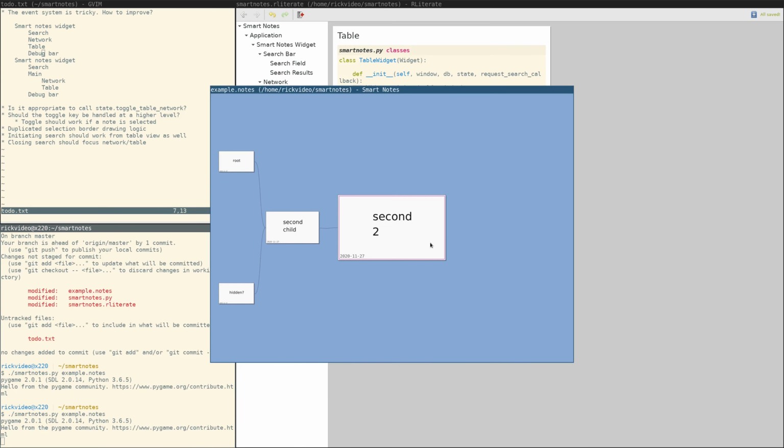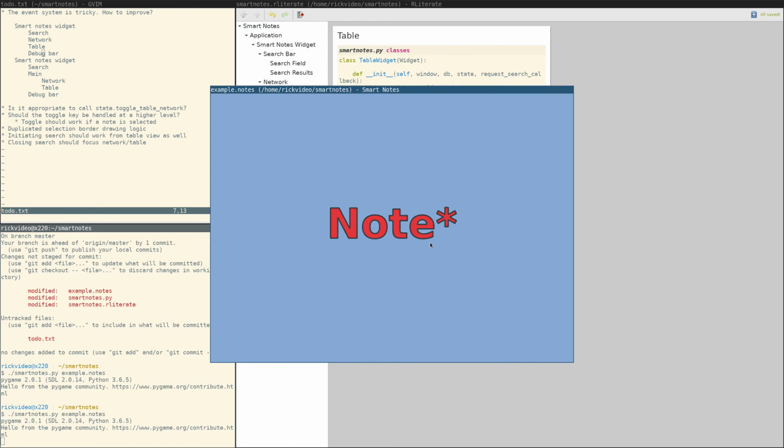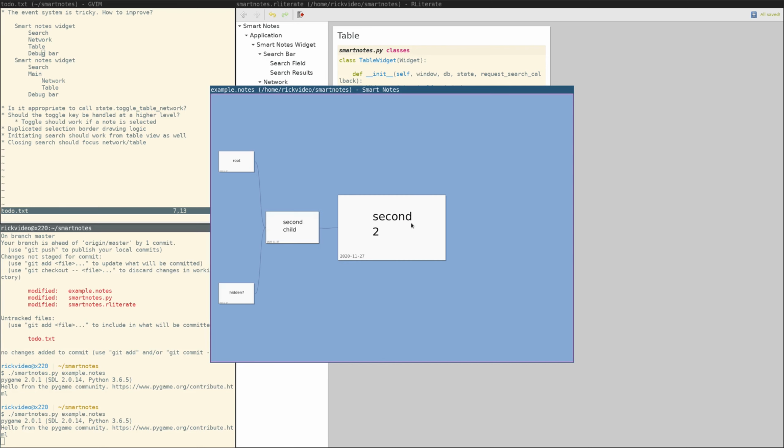So we can toggle if an event has focus. I'm not sure why the table is not focused right away. It focuses as soon as I move the mouse. Interesting. Anyway, we can toggle back and forth. So if I try to toggle to the table view and toggle back without moving the mouse, does it work?